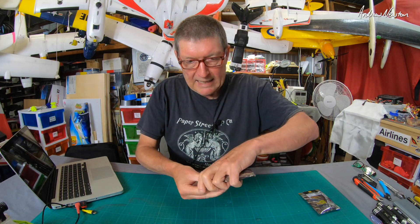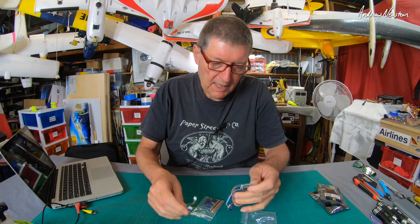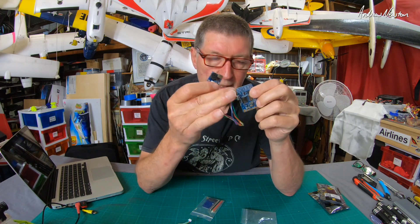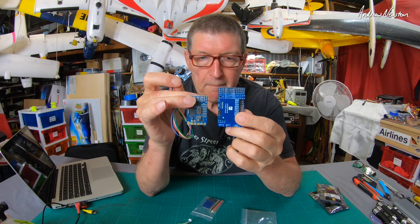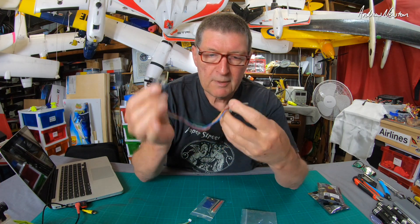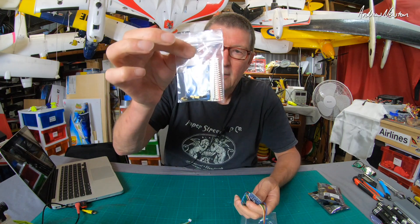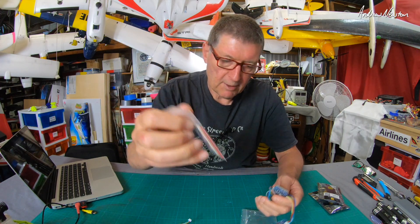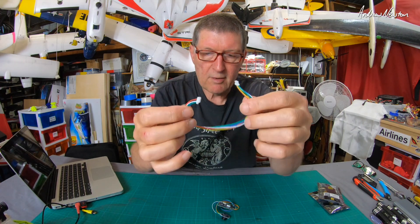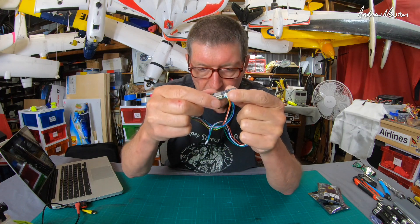Let's quickly unbag it and see what we get in the package — there have been quite a few changes, good changes too. There's the unit. The major addition is the external USB buzzer and DFU button, which is a fantastic development. There's the original — you can see it is much smaller — and you can kiss goodbye to problems with breaking off the USB plug, because there it is on the external breakout board. I really like that idea. We've lost the top plate as well; we only have a bottom plate. And the included three-color pins too, which are really good. We also get a six-pin SH 1.0 plugs.